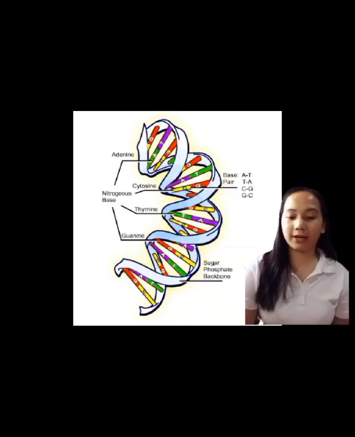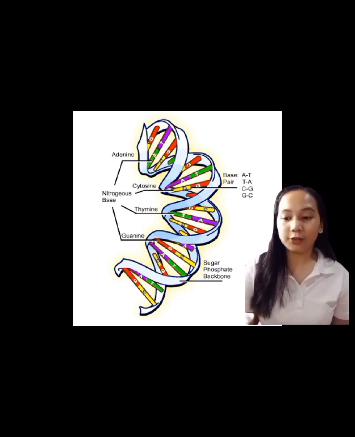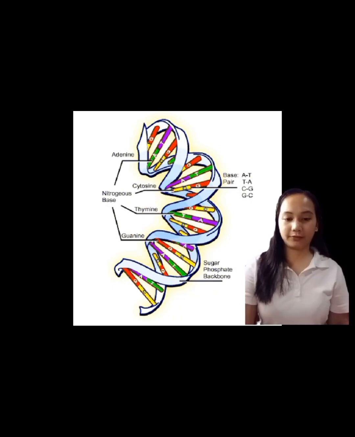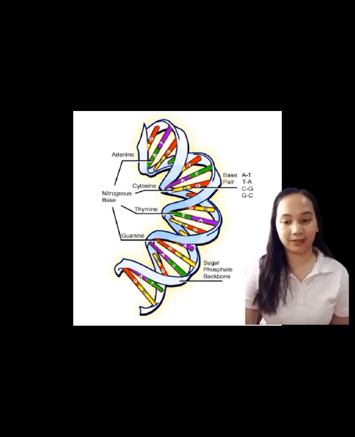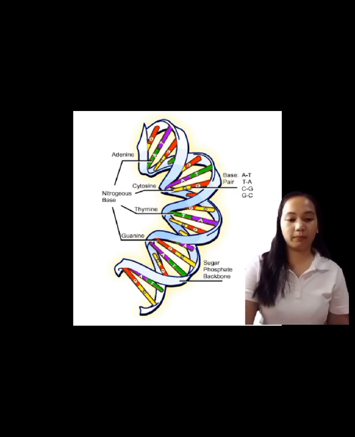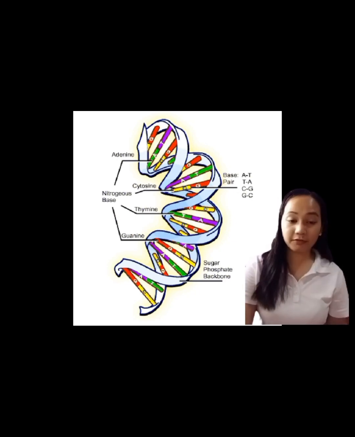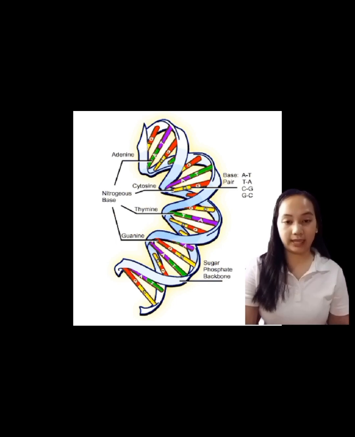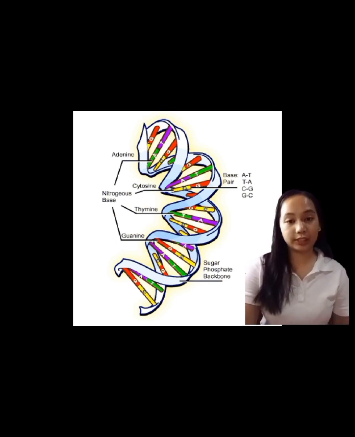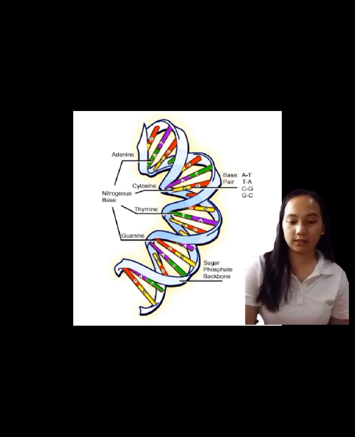So imagine a microscopic dance party. Two long, elegant sugar phosphate chains twist and groove, their rhythm controlled by funky colored partners clinging to them. These partners aren't just there for fun. They're the A team for adenine, G squad for guanine, C crew for cytosine, and T troop for thymine. Nitrogenous bases that hold the key to life's biggest secrets.